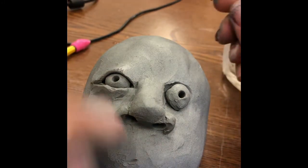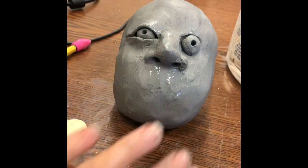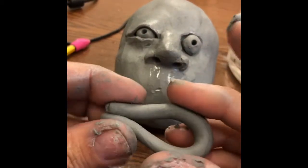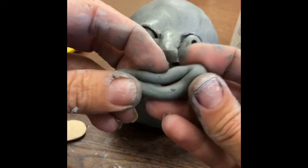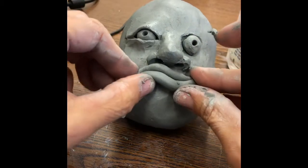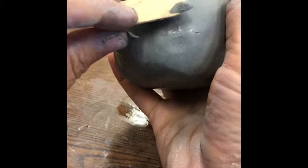There are different ways to make lips — you can cut into the clay to open the mouth, then put coils around it for the lips. Coiling is generally the way to make lips; it's like rolling out little snakes, which you've all done with Play-Doh. I'm going to roll one out, fold it in half since my top lip is a little smaller than my bottom lip. You can make your mouth do whatever you want — screaming, smiling. Add water, stick it on, then use a tool to scrape the clay together so it doesn't fall off.